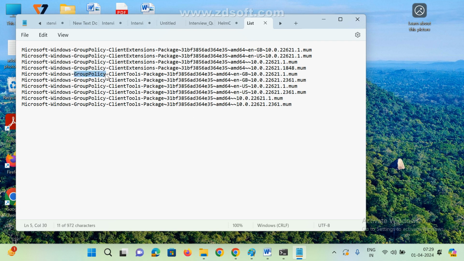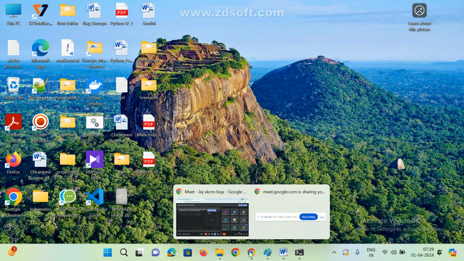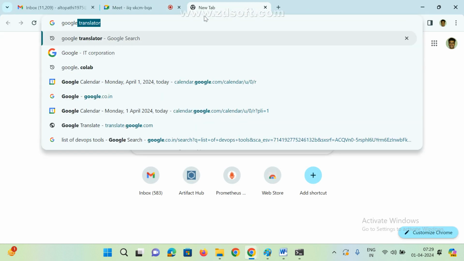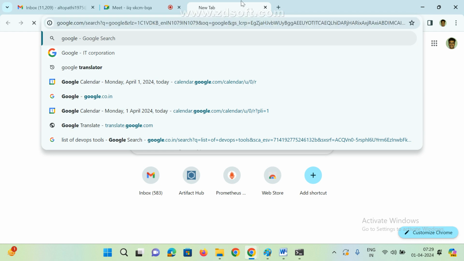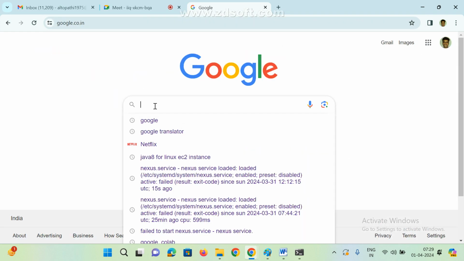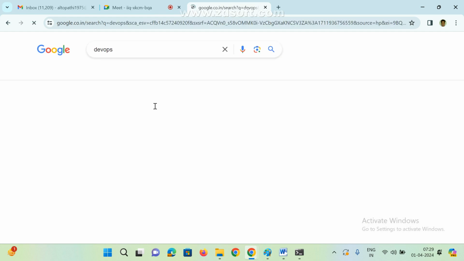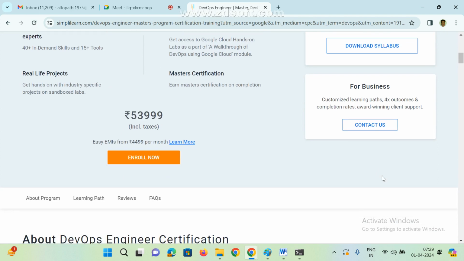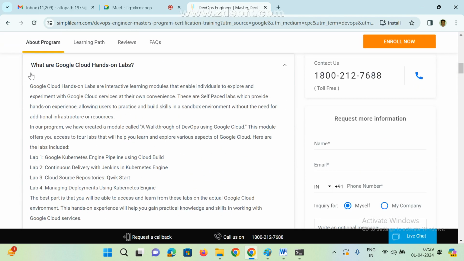Whatever you want, that is your wish. So find and replace. You know, right, how we use find and replace in Windows.